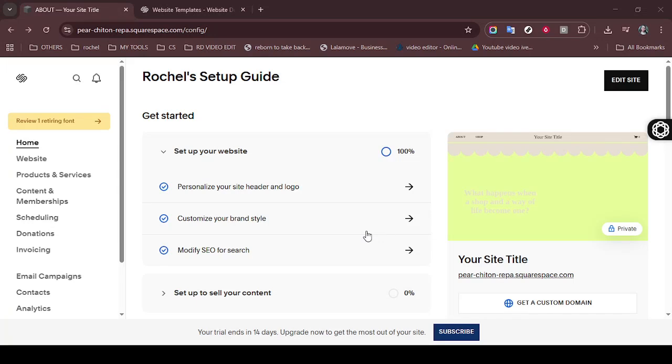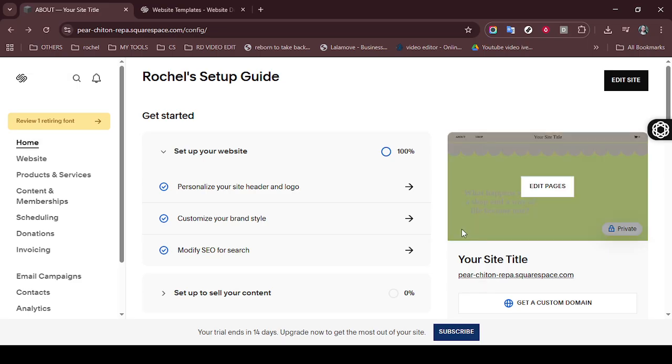In today's video, I'm going to teach you how to personalize your website's navigation styling in just a few easy steps. Whether you're aiming to match your site's aesthetic with your brand or simply want a fresh new look, tweaking the navigation styling can make a significant impact on your site's overall appearance. Let's start by accessing the design settings.